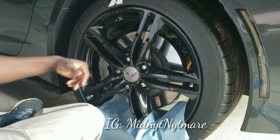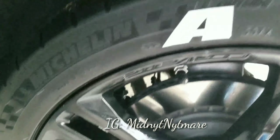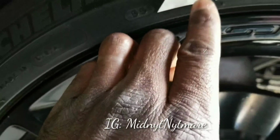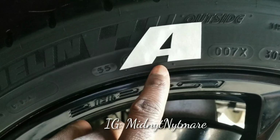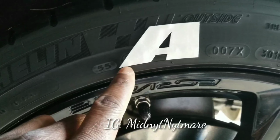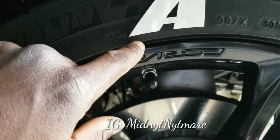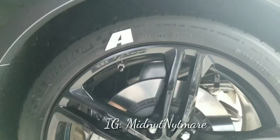Now I'm gonna bring the camera closer so y'all can see this. Now check this out. I don't know if you can see this little line. See that line right there? There's a line right there. All you want to do, your next letter, you just want to make sure that this gap, the tire gap, is about the same on each letter. I'm going to show you what I mean.